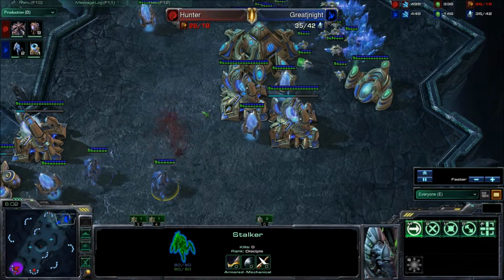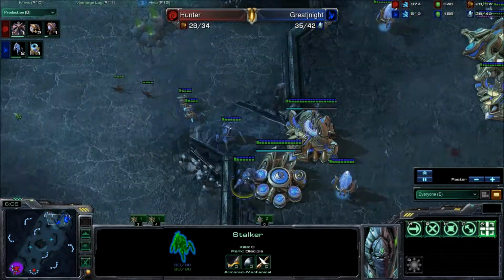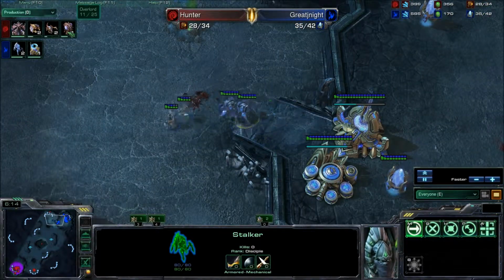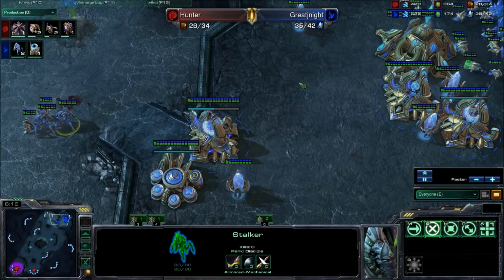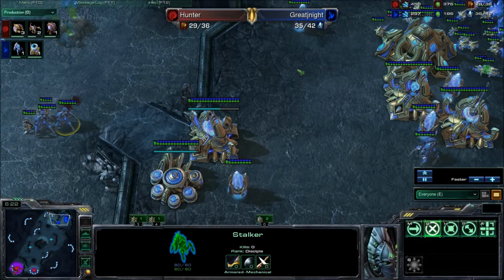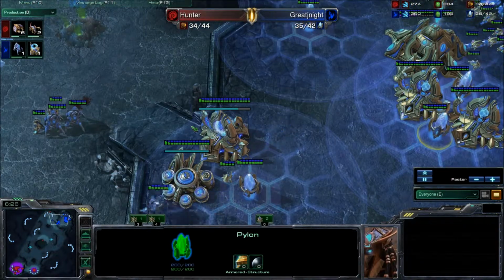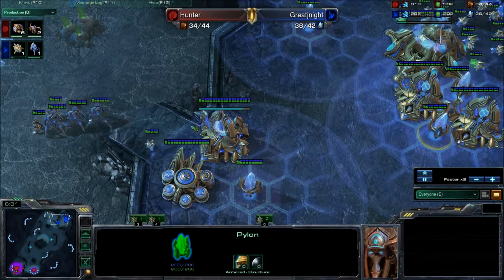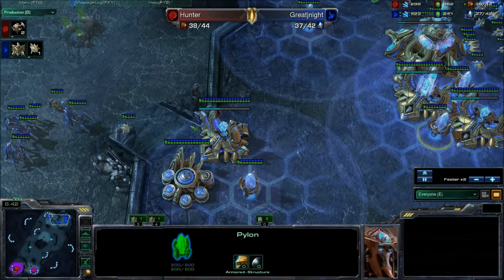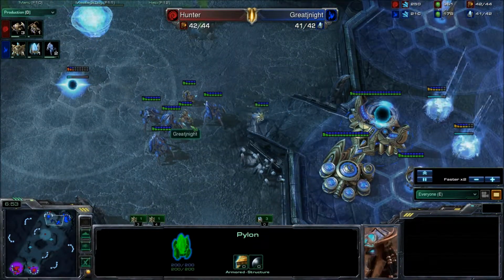And yeah, as I said, the double overlord is going to alleviate the supply block for a little bit, but not too long. He's going to have to continue producing more overlords till he hits about 70 cap for his supply. And Greatjnight's also going to need a couple more pylons down, but overall it's nothing too big. I believe this game was played in a Gold League, if I'm not mistaken.